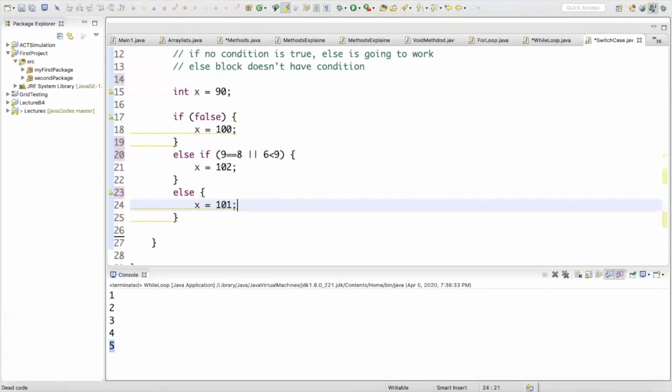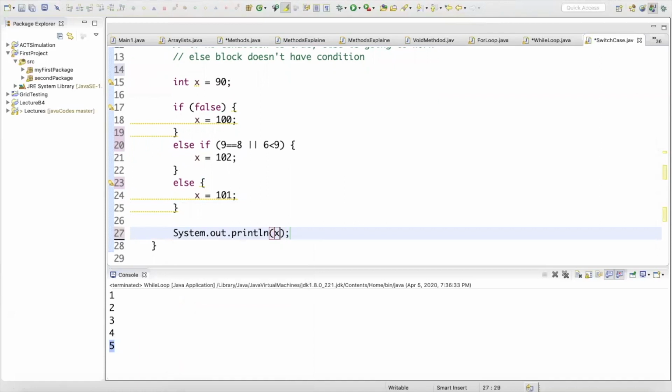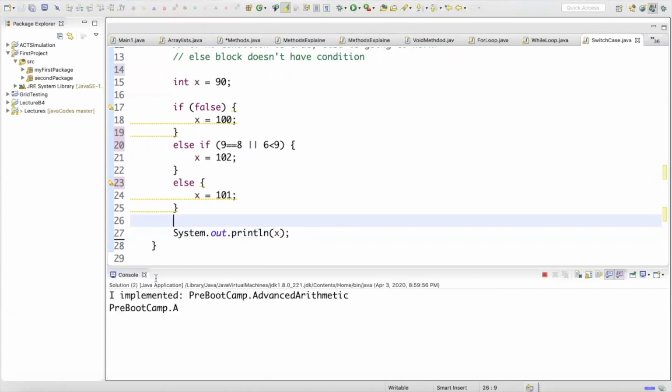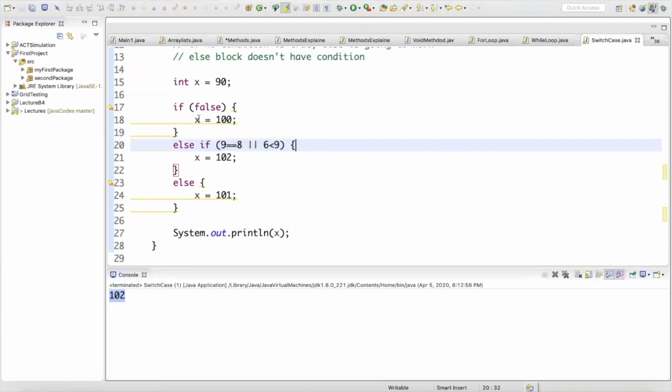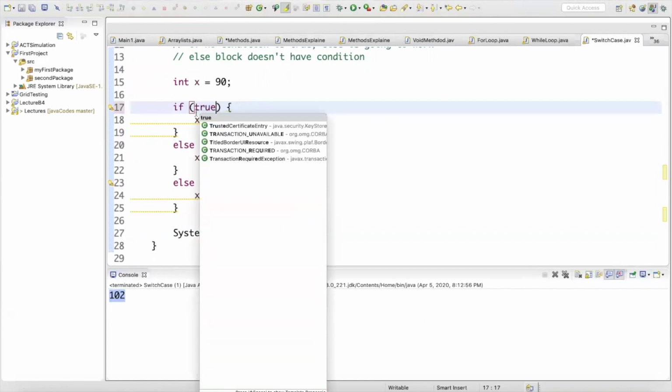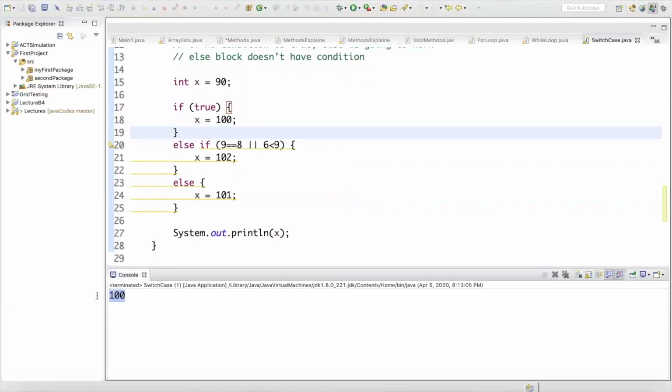and in my else block I will say x equals 101. So as we know guys, right now my if condition is false and my else if condition is true, and for my else condition, we don't have a condition. If I run this program, since my else if condition is true, my x is being changed into 102, and when I print that out at the end of the program, I will see 102.